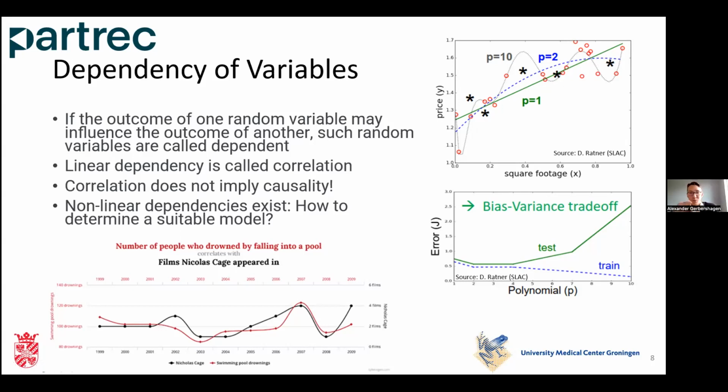Now, correlation, and this is one of the central things which one should learn during a statistics course: correlation doesn't mean causality. It can mean causality, but it doesn't have to. Just again, as a joke, here on the bottom left, you see the number of people who drowned by falling in the pool and films with Nicolas Cage. Over the years there is a very high correlation between these two values, but it's highly improbable that there is actually a causal relationship. It can be that the variables are completely independent. It can be that one is causing the other, or the other is causing the one. Or it can be that there is one underlying cause which causes both variables to be correlated, but it doesn't mean that immediately A causes B or vice versa.